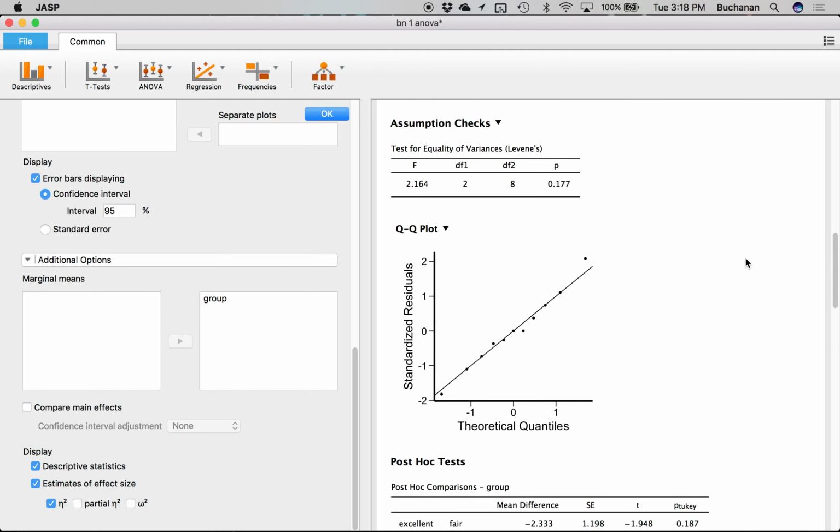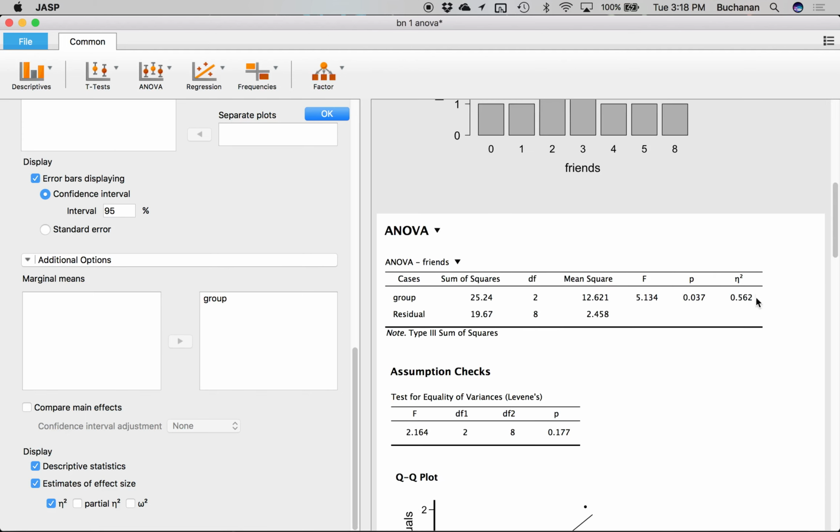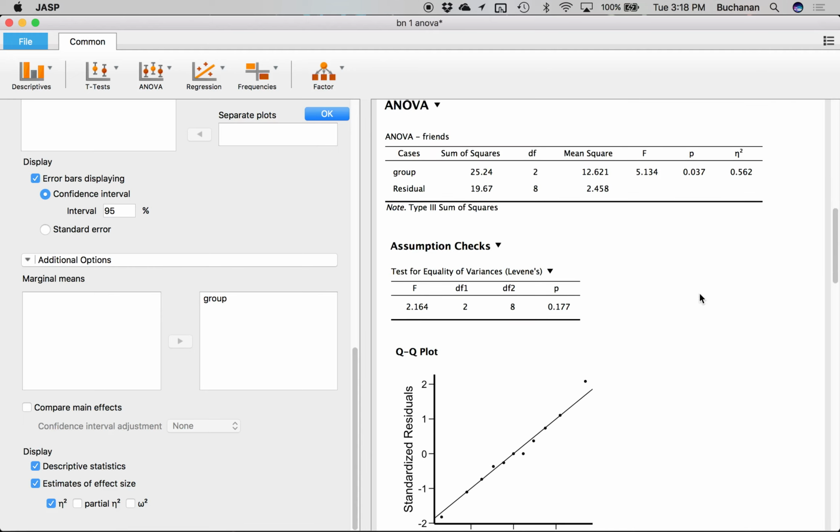So I know from my eta squared value up here that the independent variable accounts for 56% of the variance in the dependent variable, which is a lot. And so I know something happened. So eta here just tells me that there's a big effect. But I have the same problem with eta that I do with p. Where is that effect?